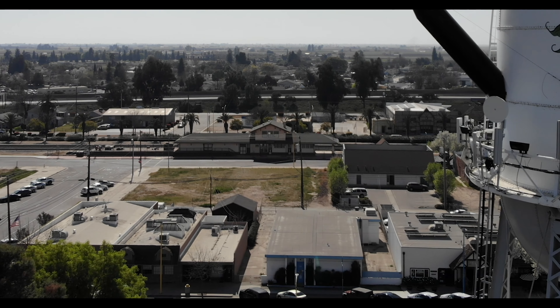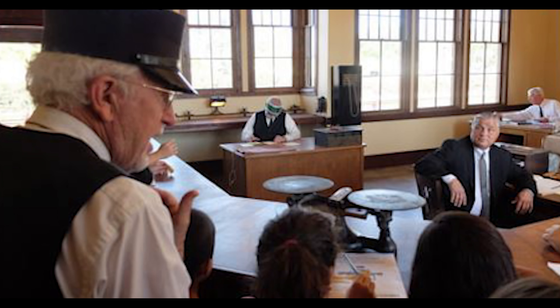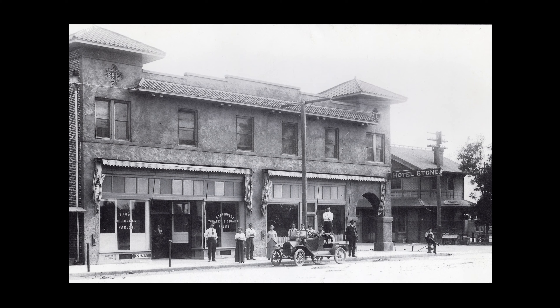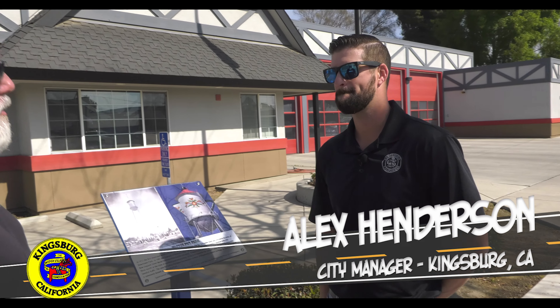We're lucky our downtown is safe, clean, and really walkable. We have a historic park, a historic depot, and it seems like there's a lot to see for a town of this size. It's really a tribute to the residents who have wanted to invest in these projects. Things like the historic jail, the recently refurbished depot, the historical park — they're doing a good job opening those up to the public with rentals and the walking tour. It snowballs, and hopefully you'll come once for lunch or dinner and realize you need to come back. Alex, I appreciate your time.